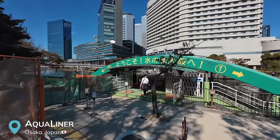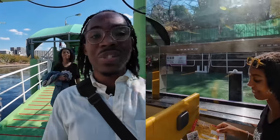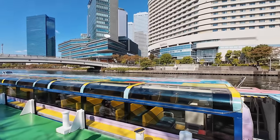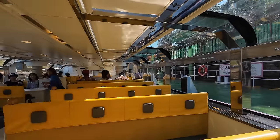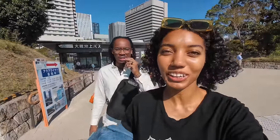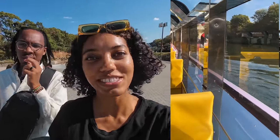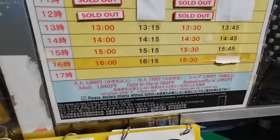It was a nice 10–15 minute walk from Osaka Castle and we made it to the Aqua Liner, which is once again free with our Osaka Amazing Pass — otherwise it would be 1,600 yen, about $10. It's a beautiful scenic boat that sails along the river. It has windows on the ceilings as well as all around the sides, so you get pretty cool panoramic views of Osaka City. The ride was about 40 minutes long and it was a great time to rest and enjoy the views. There's a similar experience right around Osaka Castle, but that one was sold out for a couple of hours.